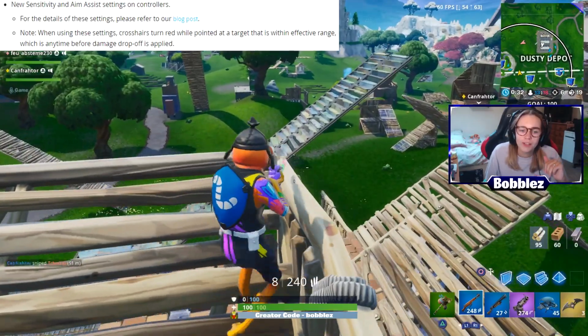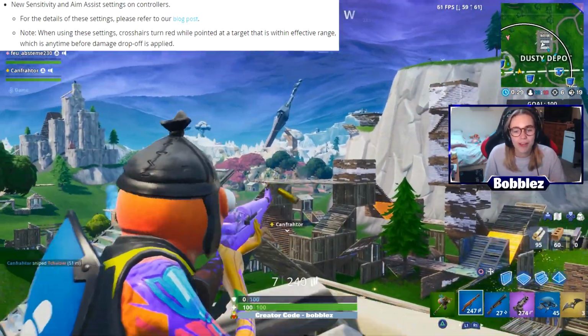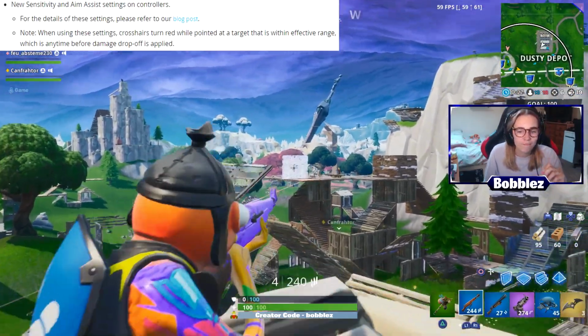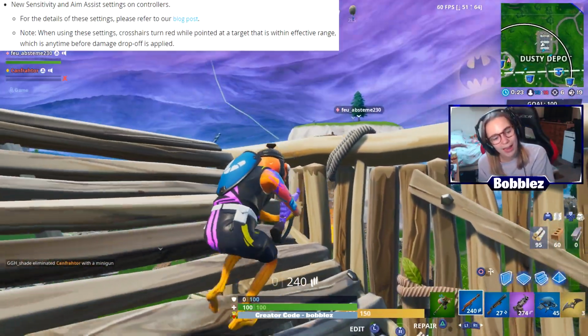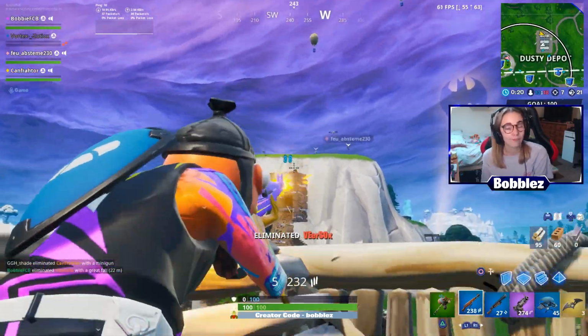Also, to note, when using these settings, crosshairs turn red when pointed at a target that is within effective range, which is any time before damage drop-off is applied. Very happy about that. I like that feature.